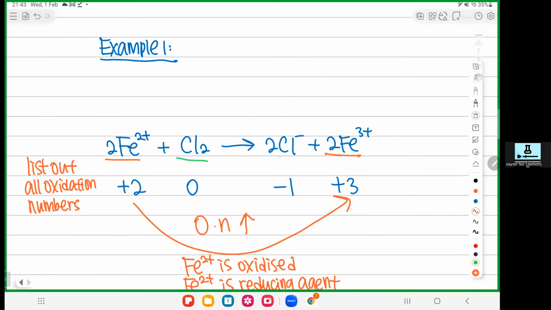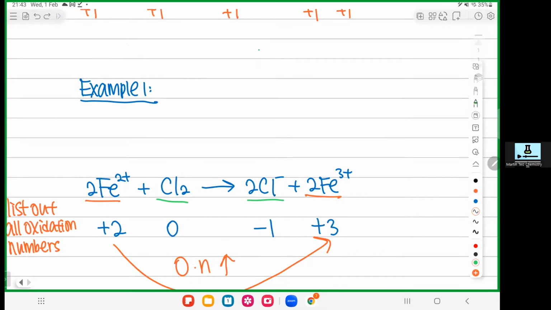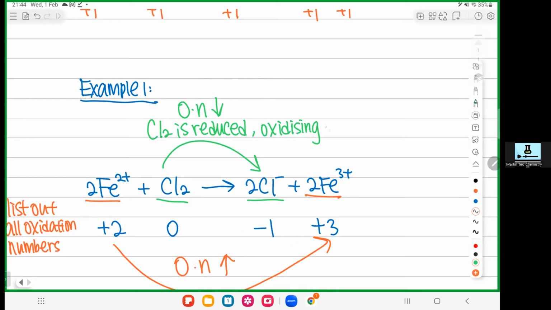Okay. So next one, another apple to apple comparison. So this apple compared with this apple, obviously 0 to -1. What happened? The number decreases, right? According to the number line, 0, -1, decrease. So you can see the oxidation number decreases. So oxidation number decrease means reduction. So who undergoes reduction? This fella, chlorine, undergoes reduction. So when chlorine undergoes reduction, you will be the oxidizing agent. You will go opposite. As simple as that. Okay? So guys, let me know in the chat box, are you okay with the oxidation number method so far?